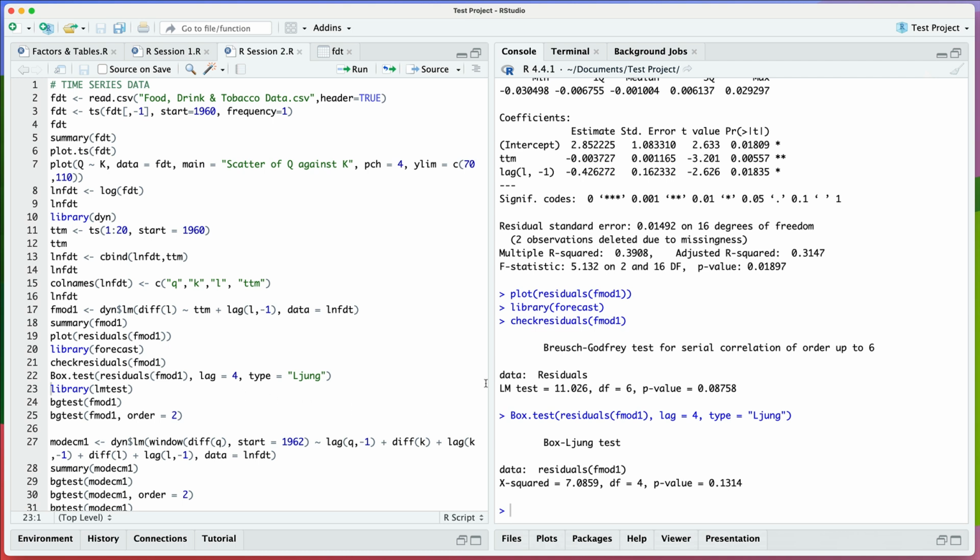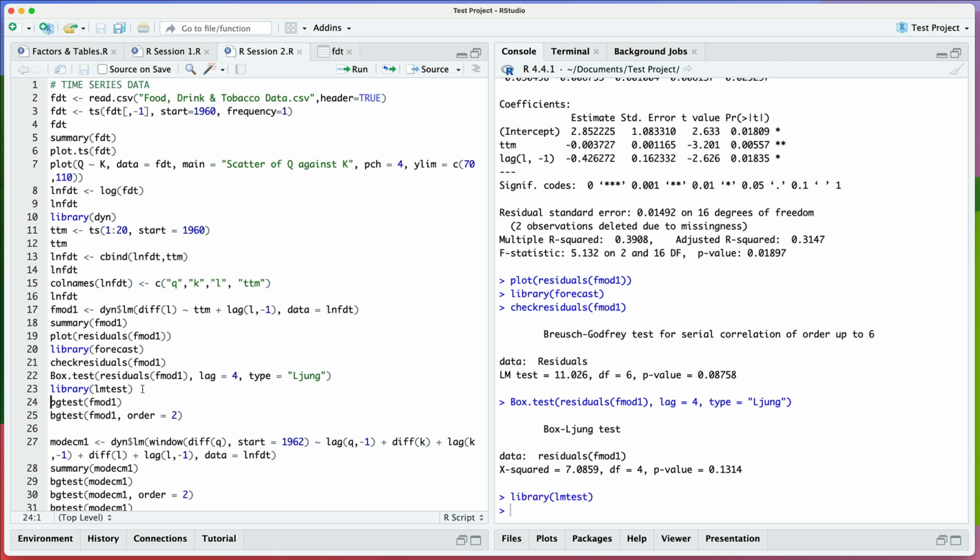Finally, of course, we could run a Breusch-Godfrey test. This one it does by default in the checkresiduals function. It's not really generally useful because I don't want to test up to 6th order. What I want to test here, being annual data, is 1st order and 2nd order. So for that, we need the bgtest function, which is in this package lmtest. I mentioned this package in the previous video. It's an essential package for doing regression analysis because it contains all the standard diagnostic and specification tests. So make sure you have this package.